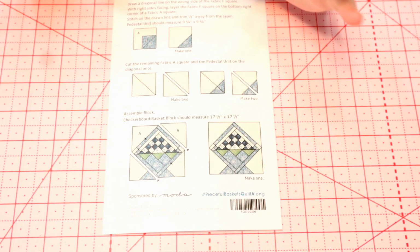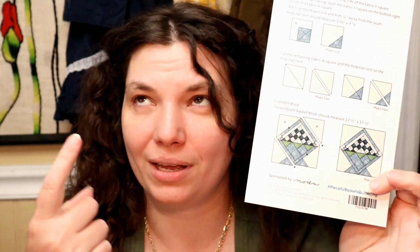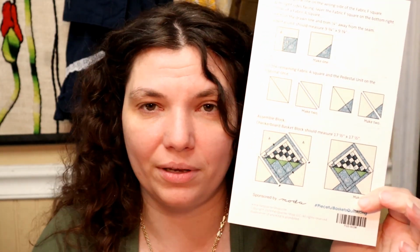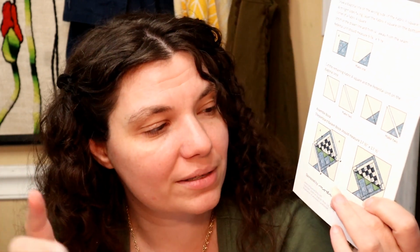I dislike them so much to where they're terrible. Let's go back to my face, so I'm talking to you and not the mat. All right, so it's not that I despise these or anything. A good basket quilt can be really pretty. I just struggle to see them on a month by month basis to see what the difference is between one month and the next. Because to me, when I don't see them all grouped together, it just looks like another basket.